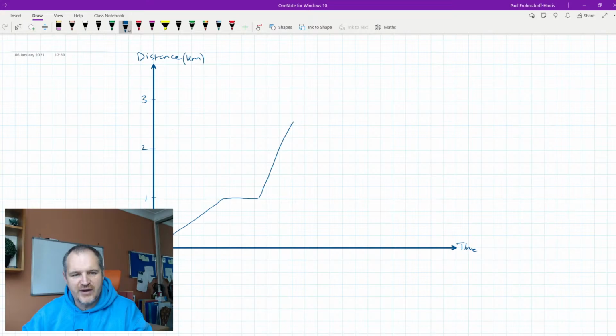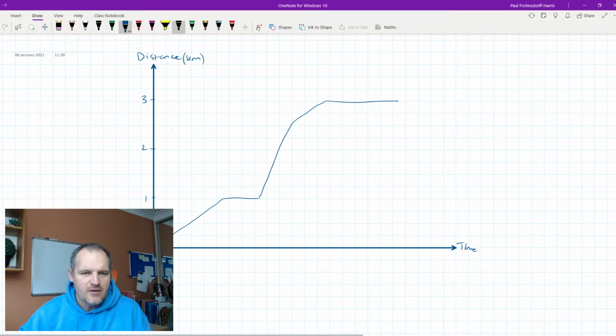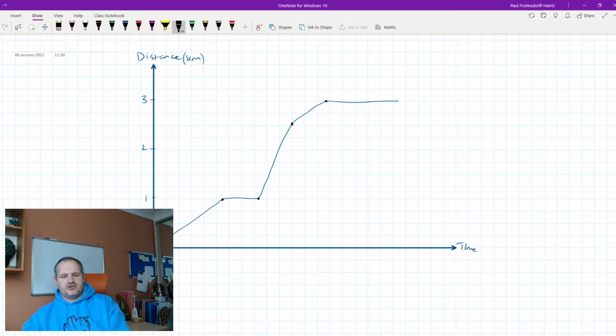Then it's steady again. And then we get to school and rest there. Let's think about why I might have drawn a journey like that. First thing I'm going to do is put little dots on every time the speed changes, so you can really see why things have changed. Now here, let's put some story behind it, because this is the whole idea of this. Tell the story behind it.